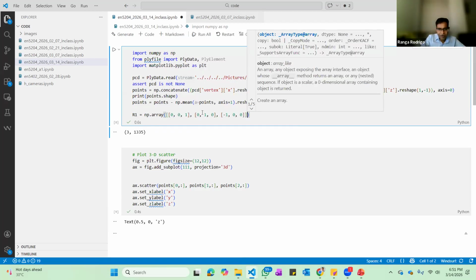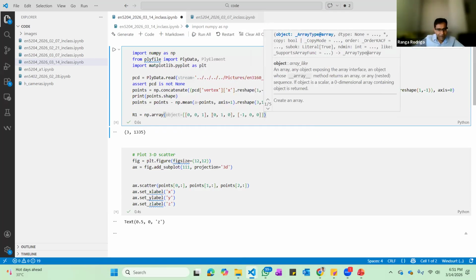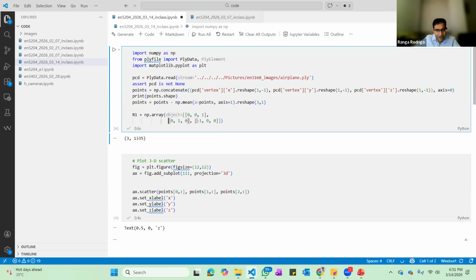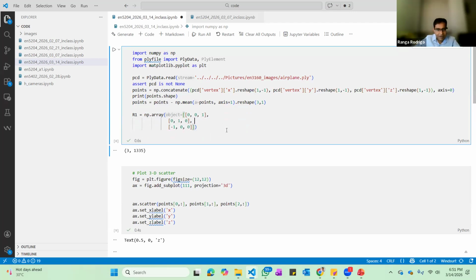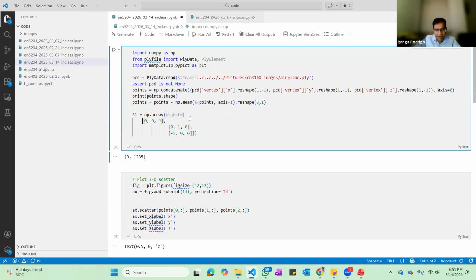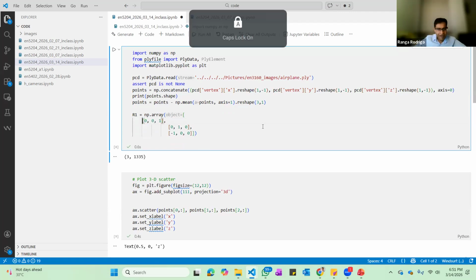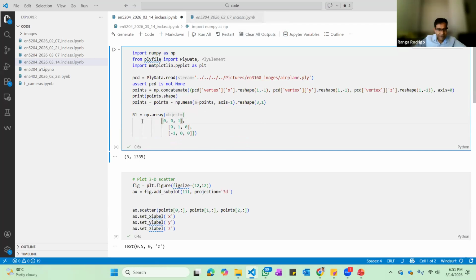You can see I'm going to create an identity matrix 1 1 1 like this. You can see what I have created there is the identity matrix.